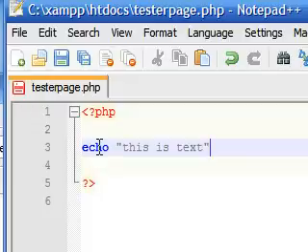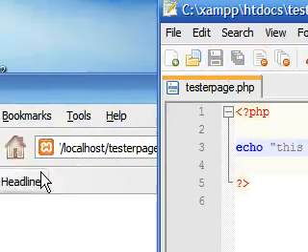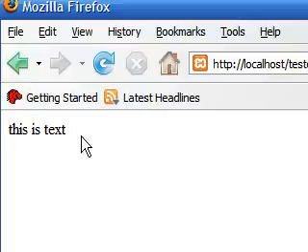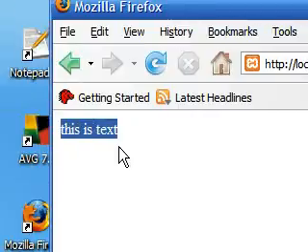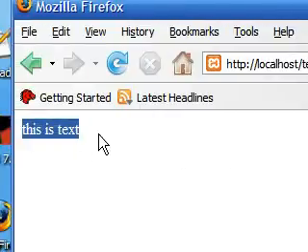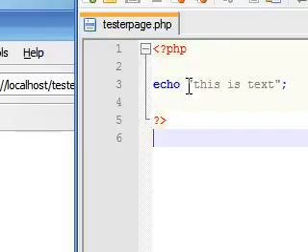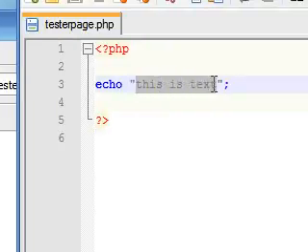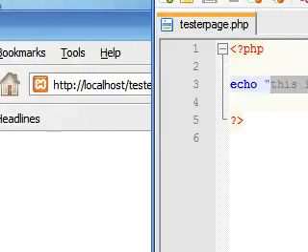I wrote this is text, then a semicolon. You always end your lines in PHP with a semicolon. Now, if you save it and refresh your page, you can see that it outputted this is text. That's what the echo does, just outputs whatever it is to the screen.